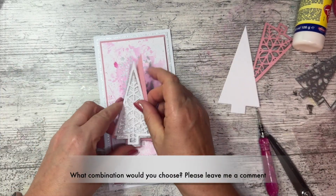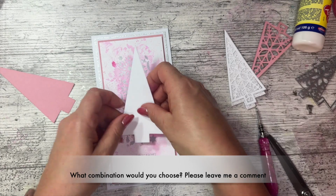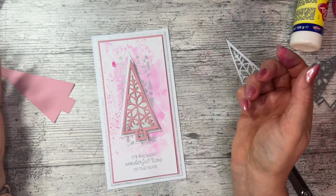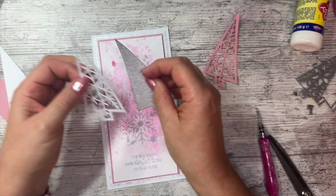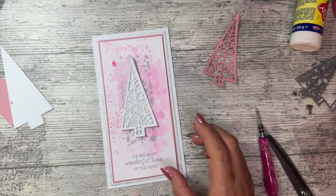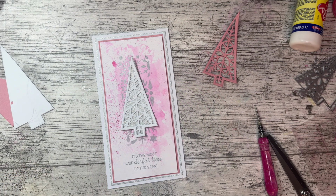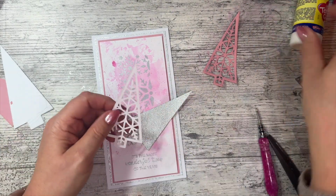Now my initial thought was I was going to do white, silver, pink, but then I don't like the pink on the pink. So then I thought, okay, I'll do white because that gives me a contrast, silver and pink. I still don't like it. So I think what I'm going to do is just do the white and the silver onto there, because then I can see a bit more of that. And that is why I've got bits of sisal floating around all over the place, which actually I've got a lot less than I had because it seems to have attached to everything I don't want it to attach to. So what we're going to do is we're going to pop a little bit.